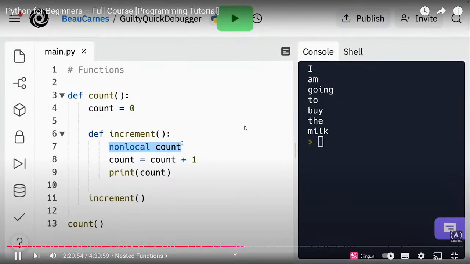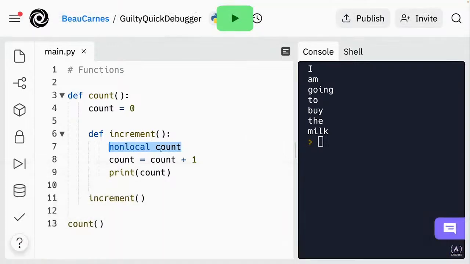function, we have to call it non-local. We already talked about variable scope, and if we didn't call this non-local, then we could not access the count variable from inside the function. So for instance, I'm going to run this, it's going to print the count, which is just count plus 1, it's just adding 1 to this number. That's all the function does.